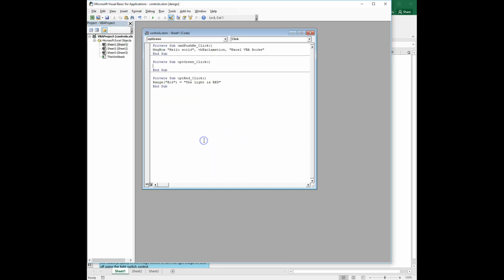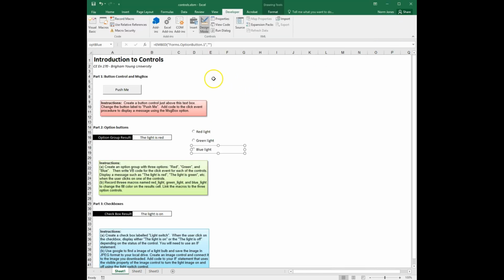And I'll go back and double click on the green light control and do Control V to paste from the clipboard. And then I'm going to change that to green. So copying and pasting is a good thing to do when you're a programmer. It saves you having to retype a bunch of stuff. And now I'll double click on the blue control and just change that to blue. So now we should be ready to go. I'm going to save my changes, exit design mode, and check it out.